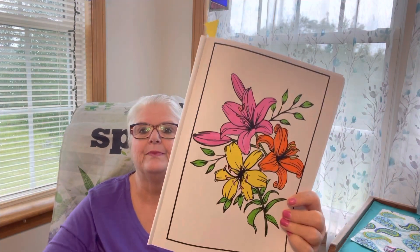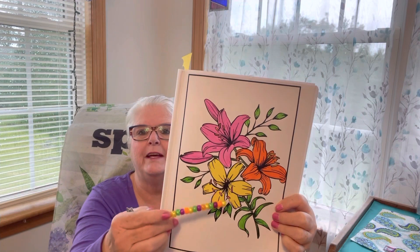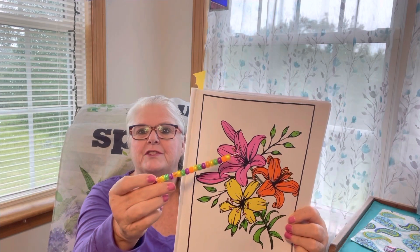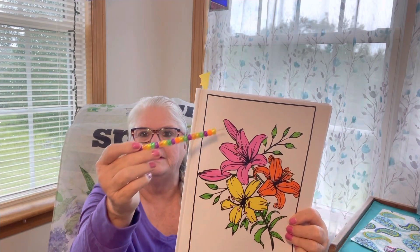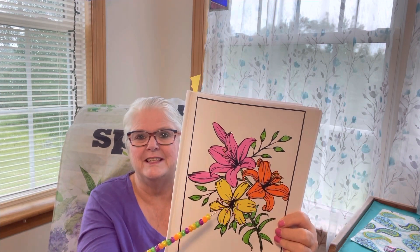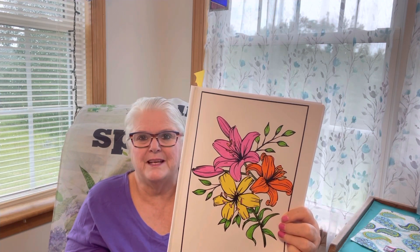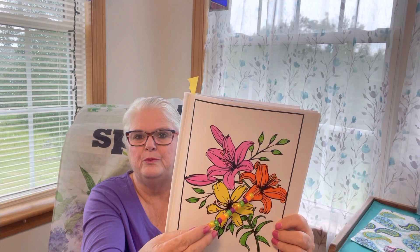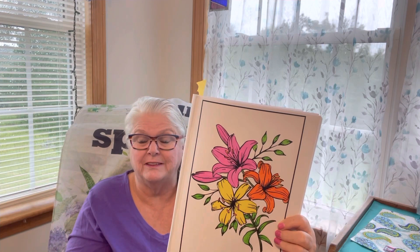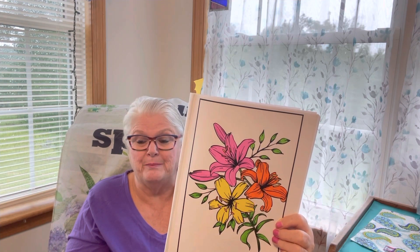So this is what I colored for this week and I used coloring pencils. This is a bouquet of lilies. I'm going to call this a stargazer with a couple of buds of lilies coming out. Stargazer lilies are beautiful. There's an orange tiger lily and a yellow lily, and the tiger lilies look beautiful. When you do a salad you can put them right in the middle. Yes, you can eat an orange tiger lily — look it up! It tastes like a mild cucumber.